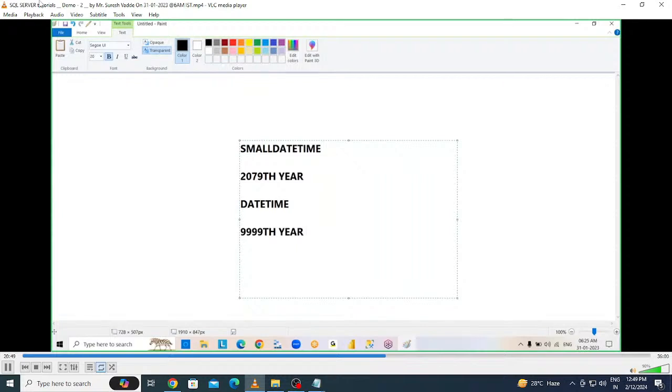If you want to store only date or only time, even for that we have data types like this. Because sometimes we are going to store only date values or only time values, right? So for that we can use these data types. So these are the data types we have in the number family to store different types of data.